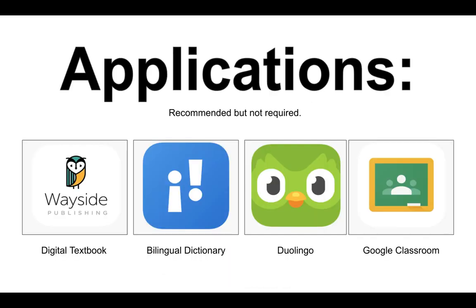There are some applications that are recommended but not required for use in Spanish 2. Wayside Publishing is the app that accompanies our digital textbook. It's a good idea to have a bilingual dictionary app if you're going to use a personal device. Duolingo is a language practicing app that students will learn more about in class, and there is an app for Google Classroom. Again, these applications are recommended but not required.